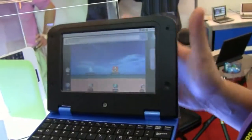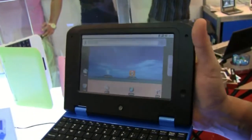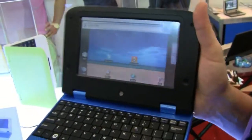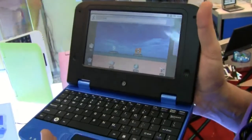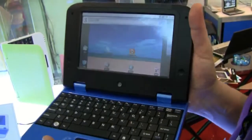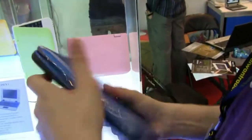And yeah, something very different. It comes with 2 GB or up to 8 GB SSD and 128 or 256 MB of system memory, and it should run for about 2.5 hours. The weight is about 680 grams, and as I said, super slim, super light, definitely something different what the fine folks of GNB did with the GL750, and I hope that we can get our hands on a production sample as soon as possible for a detailed review over at netbooknews.com.